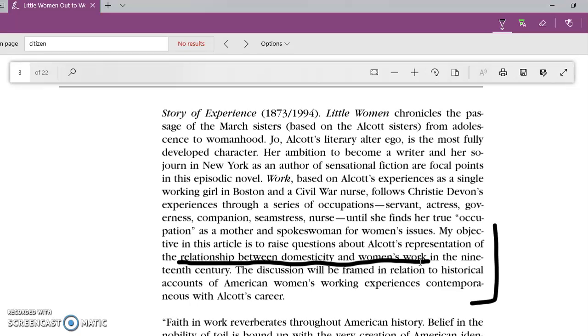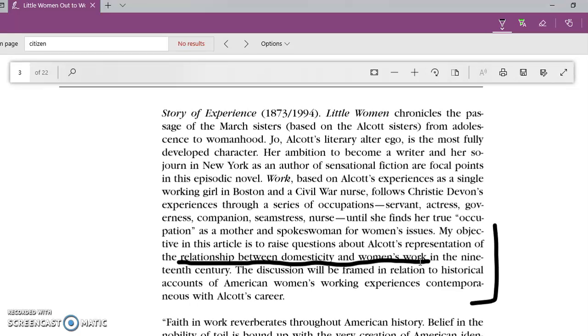And keep in mind, the representation here is going to be different because at this point in time, Jo is still living at home and she is learning her craft, learning how to be a writer, and sending out her first work for publication. Okay, so I'm extending what is done in the scholarly article that I have.